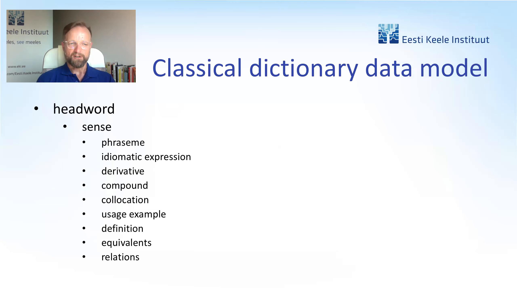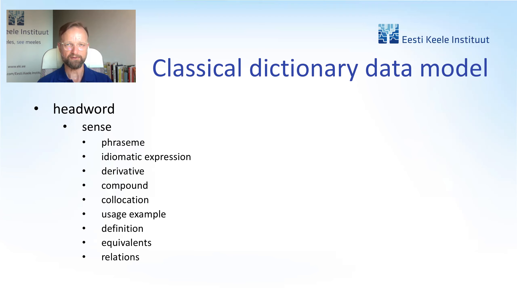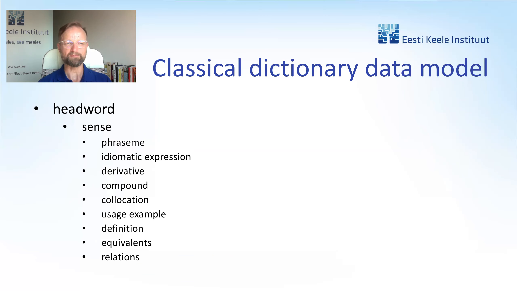What dictionary data models used to look like — including ours from Echilex, which was developed 20 to 10 years ago — each headword had a sense, and a sense had all kinds of multi-word expressions. Each multi-word expression type had its own specialized data structure. Also, this data structure could be repeated in multiple places, and in some cases multiple expressions could be attached to the headword, not the sense. This overall made the data model fairly complex — the description of a normal dictionary data model was several pages long.